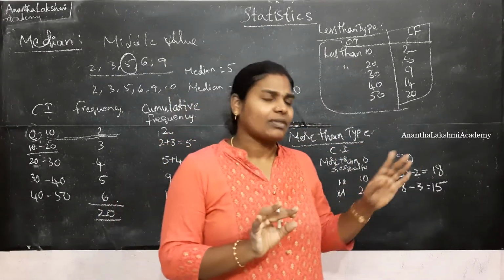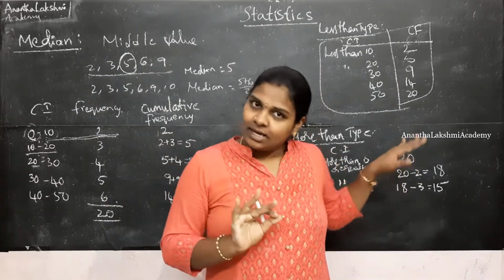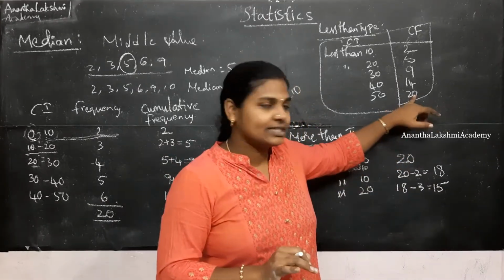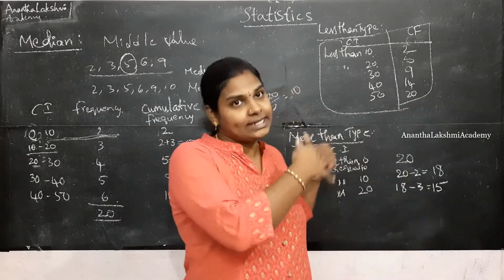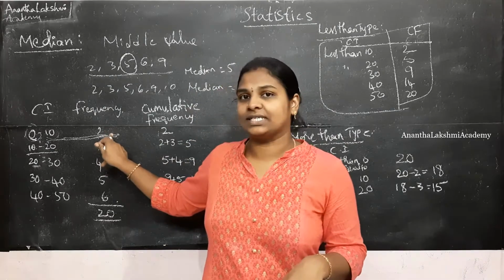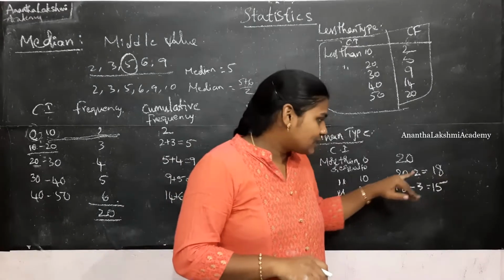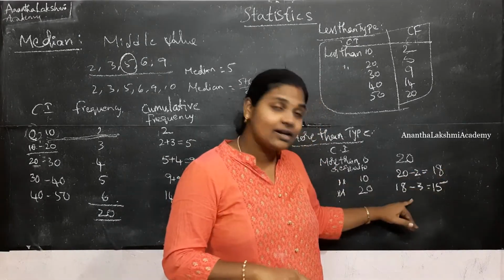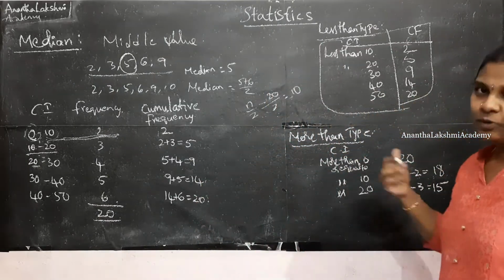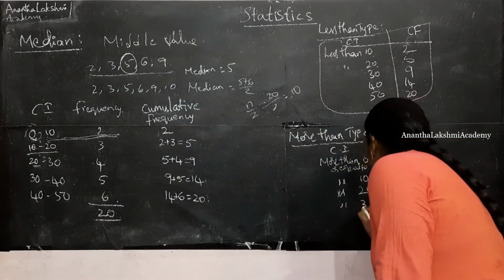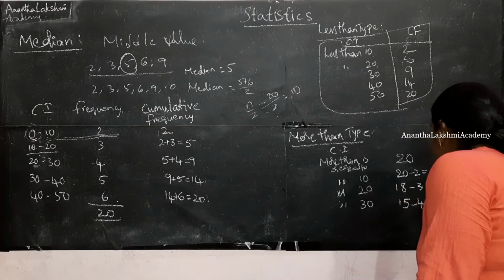So listen, first thing, more than or equal to 0 is everybody who got even 0 marks comes under this. The maximum frequency, the summation of the frequency comes here. When you say more than or equal to 10, we need to exclude the first frequency. When you say more than or equal to 20, you are going to exclude that frequency from the earlier obtained frequency. Alright, I hope the concept is clear till now. So I am going ahead. So this is more than or equal to 30 is going to be 15 minus 4, which is 11.